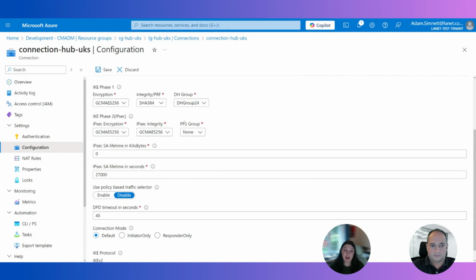But this is where you need to be really careful about how these are named within your VPN device on-prem. As I'm sure we all know, different vendors call things very slightly differently. So some of them call it exactly as it is in the Azure portal. Some of them will name it slightly differently, and that's where we see confusion coming in when we're setting these up with customers. So basically, just look up the documentation of your VPN device, make sure you know what the terms mean, and just match up the settings as best you can. And we'll work it out in the end.